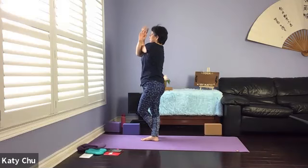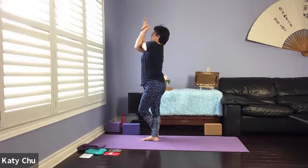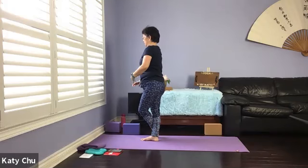If you can go into Eagle Arm, lock the elbows, grab a hold of the thumb. You end up with the thumb facing your nose. Lift the elbows up and away from the body. Eagle pose. One more breath. Slowly, slowly release.